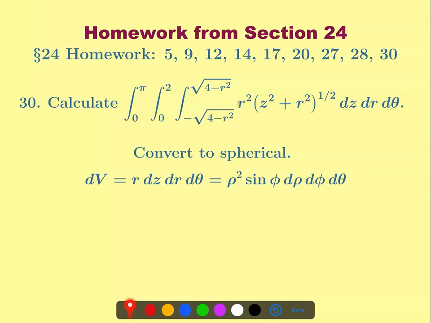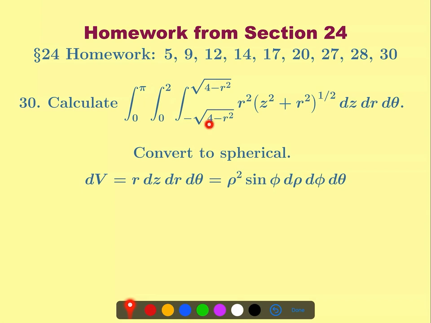Theta is from 0 to pi, and r is going from 0 to 2. So in the xy plane, described by the r and theta here, we're going to have the top part of a circle again, the half of a circle above the x-axis, because theta is going from 0 to pi. It's a circle of radius 2, so it's centered at the origin. So we have a half of a circle centered at the origin of radius 2, and it's the half above the x-axis.